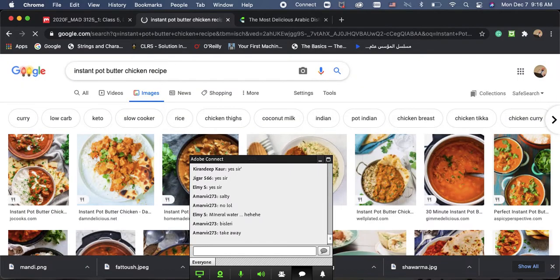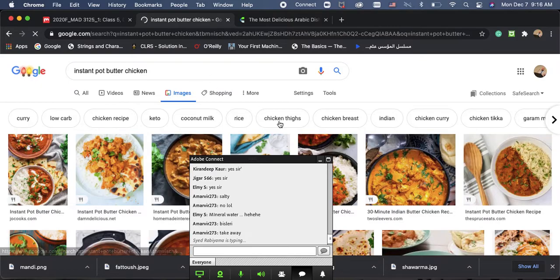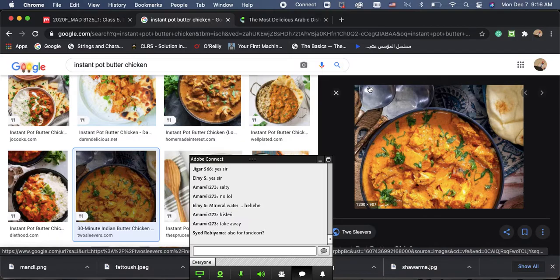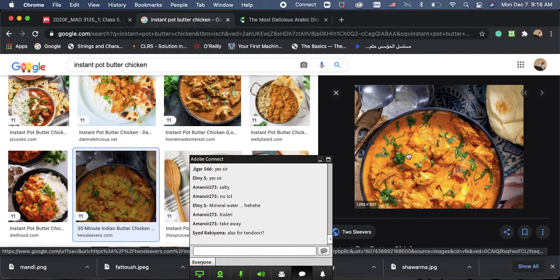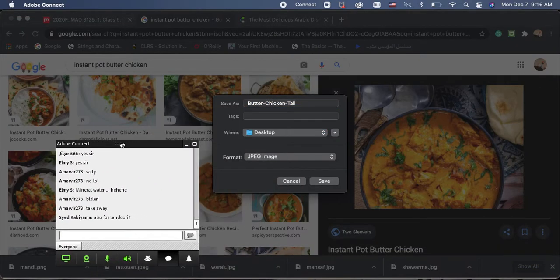Not recipe, the image. I don't know if we have done, but let me do again. Also for tandoori, are you sure? Save images as butter.